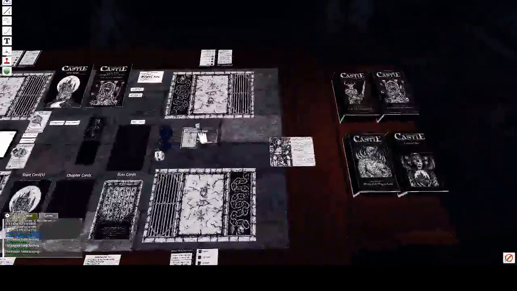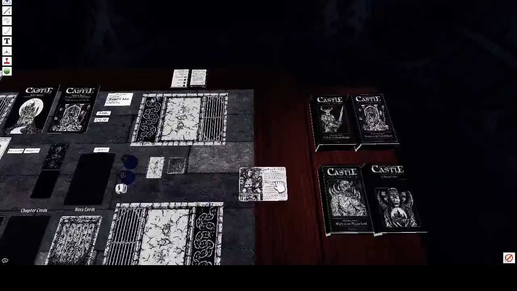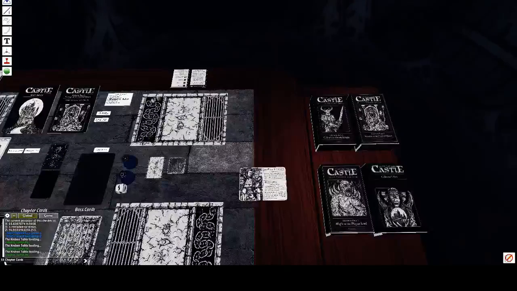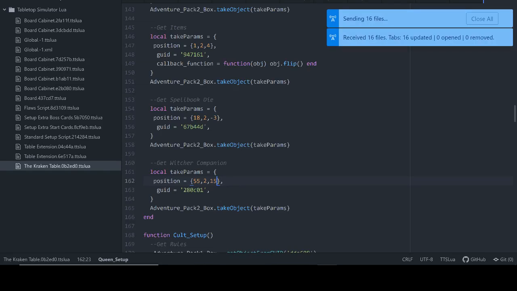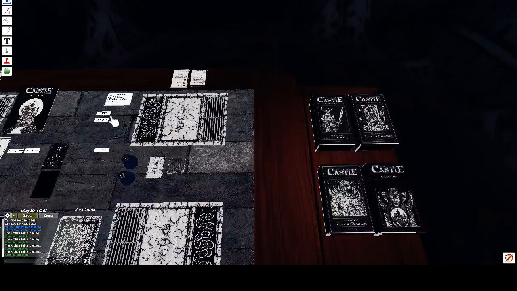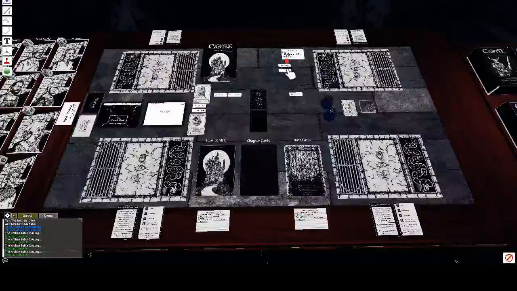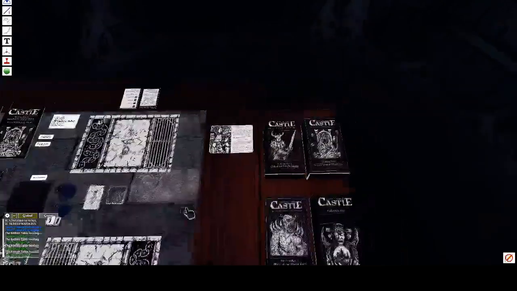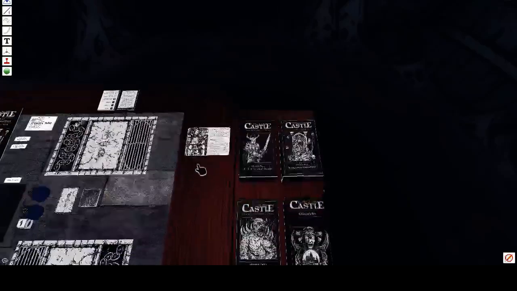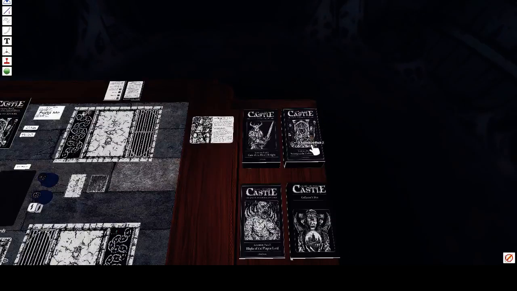Well, it's actually quite a bit closer. So the original one we had was 55, 15. Alright, let's try it. Had all kinds of experimentation issues getting these positions right. I guess it was the actual position. Okay, not sure why that works with some items and differently with others. I'm not going to worry about it. But we got our Witcher out.